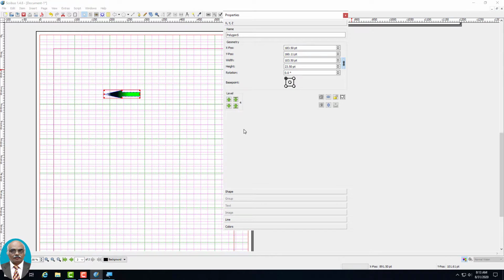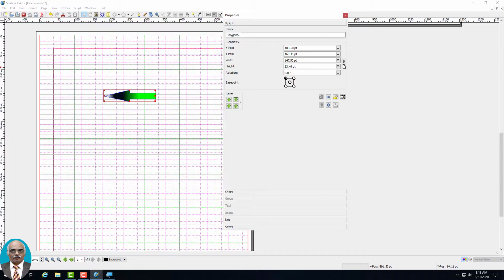So when you link this, the proportion will be the same, but you can change the width and the height. The arrow will become larger, but the dimensions are more or less kept stationary.